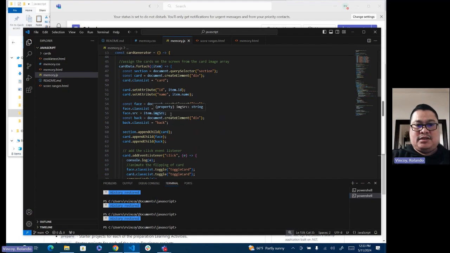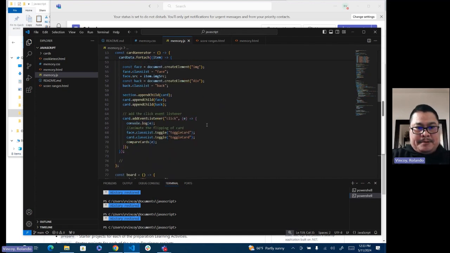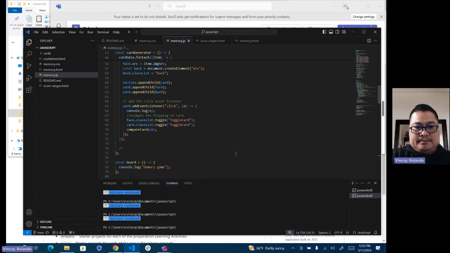That way it will show the image for the card. And obviously it doesn't show it first. There's going to be something on top of it because it doesn't make sense for it to be shown, right? So we need to have an image for the card cover on top of it, and then just be able to flip it. That way you'll be able to see the image.